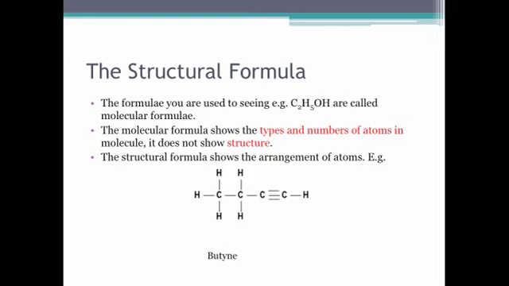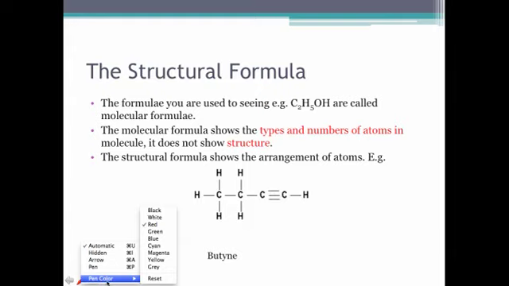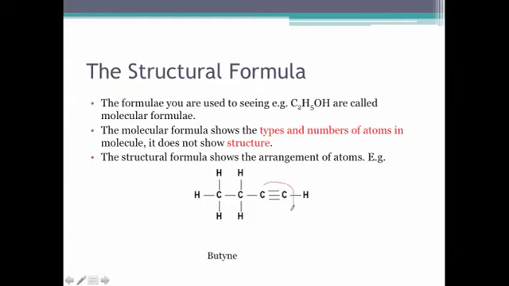So let me point out that there's also what's called a structural formula. Here's an example. We've got this compound called butene, with this structure with 1, 2, 3, 4 carbons here. For example, this carbon-carbon triple bond here that makes this an alkyne could in fact have been here and the single bond over here. If we swap those around, you can actually end up with a different compound, but I'm going to illustrate that with a clearer example.